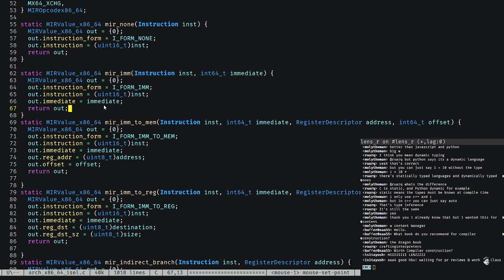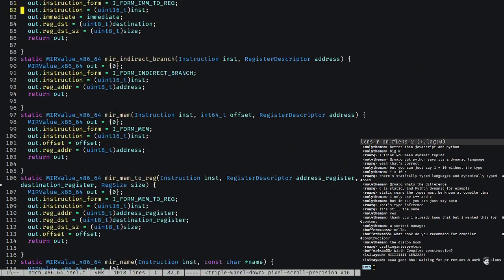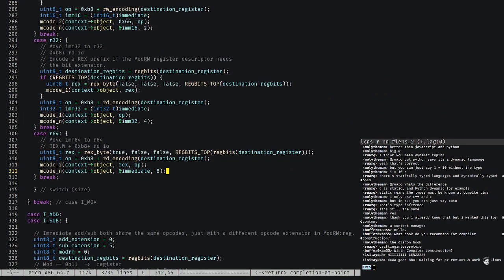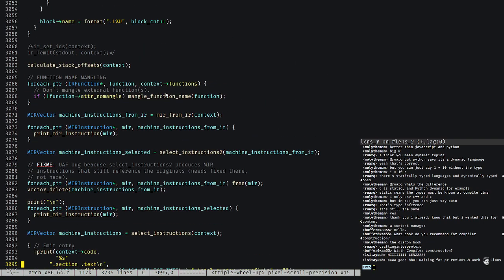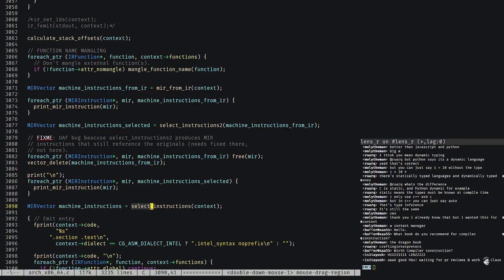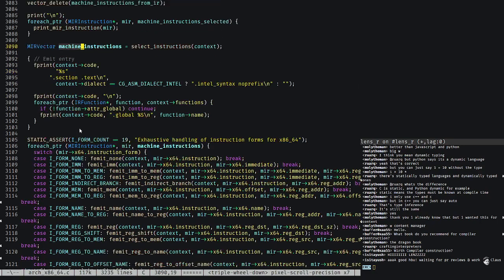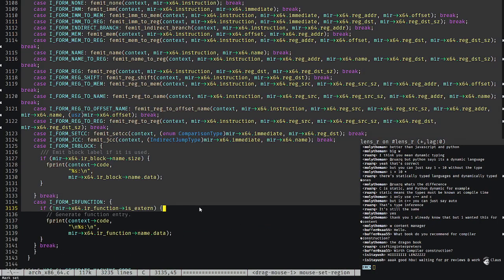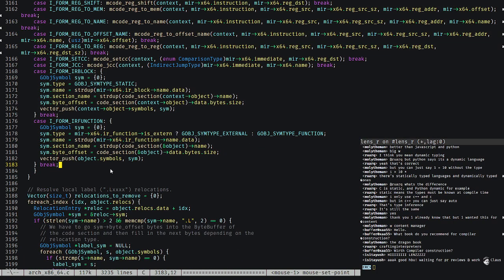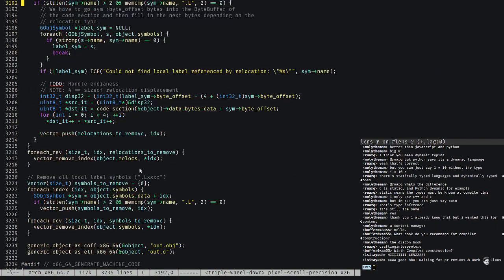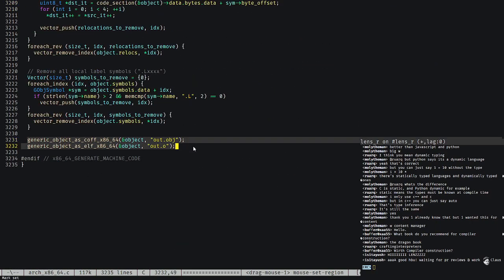And then if it's an immediate, it has an immediate and tells you it's an immediate form, stuff like that. This is happening once in the ArchX86-64 backend right now. So we are going through and calling select instructions at some point. And then from these machine instructions, we're going through and actually building the assembly and emitting the object files, right? The generic object file, which then gets emitted as xcoff and elf for Windows and Linux.